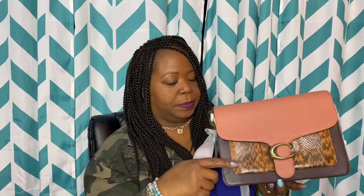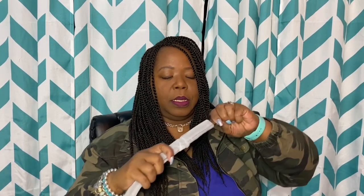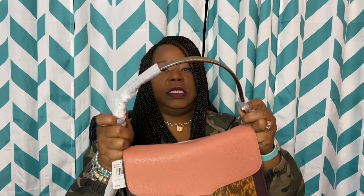I can't wait to customize and get a custom closure for this. The short shoulder strap is that same snake print. So it would have sat on top of the Cassie, but on the Tabby shoulder bag, this is the short shoulder. It feels just like the pocket — that textured snake print, which I love.